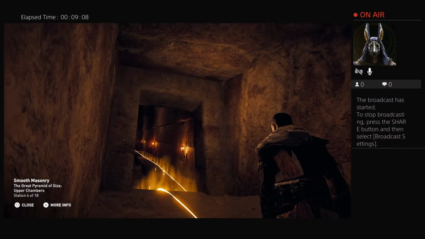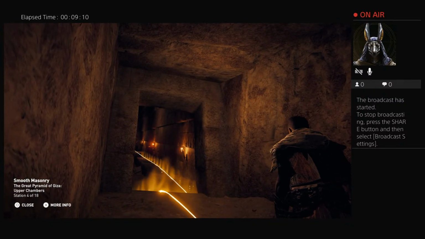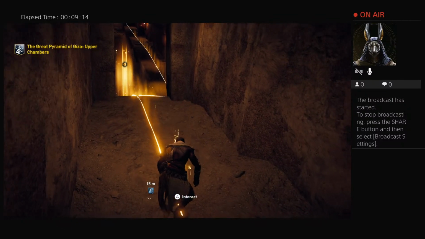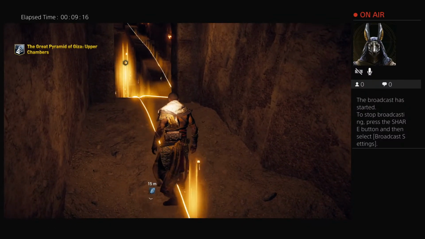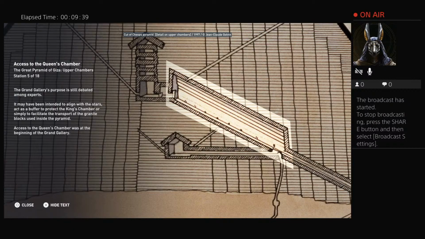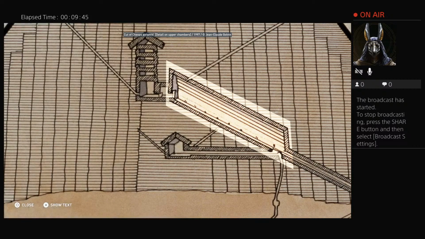The ascending corridor has smooth masonry on its walls, and the layout includes many trapezoidal stones. Both the floor and ceiling of the passageway indicate that it may have been intended to align with the stars, act as a buffer simply to facilitate the transport of the granite blocks used inside the pyramid. Access to the Queen's Chamber was at the beginning of the Grand Gallery.